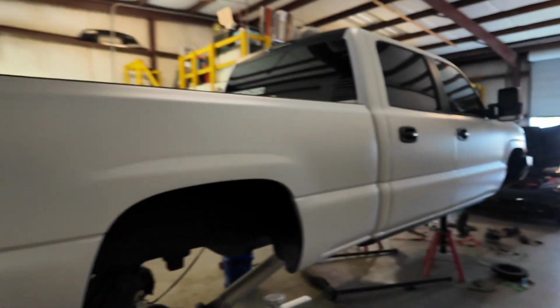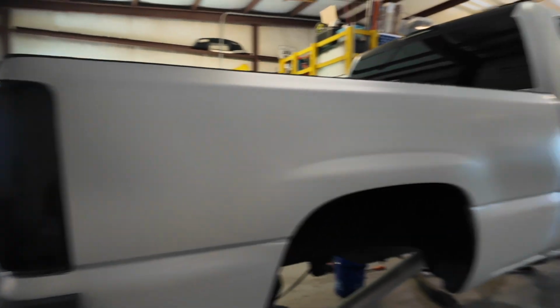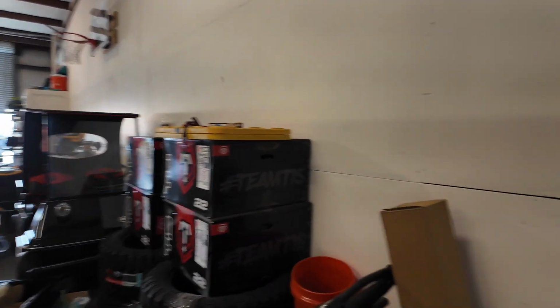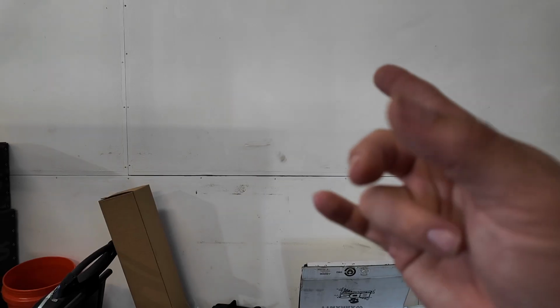I'll be able to use the truck a little bit easier, use the bed, and be able to lift my dogs in and out a lot easier. So yeah, let's go ahead and I'm going to get everything unboxed and we'll see what we got.